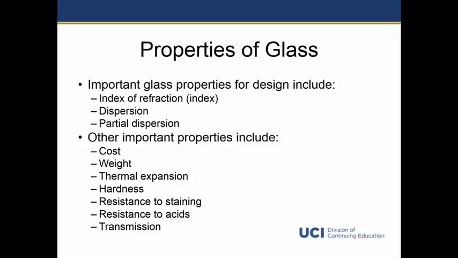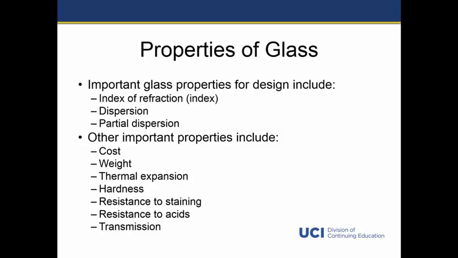First off, what is the cost of the optical material? There is a wide range of costs and availabilities of optical materials, and you need to make sure that you are making the most appropriate choices. What is the weight of the material? The density of the glasses varies significantly as well. What's the thermal expansion? How do its optical properties change as the temperature of the material changes, so the lens expands or contracts, changing shape, focal length if you will, which will affect your system performance.